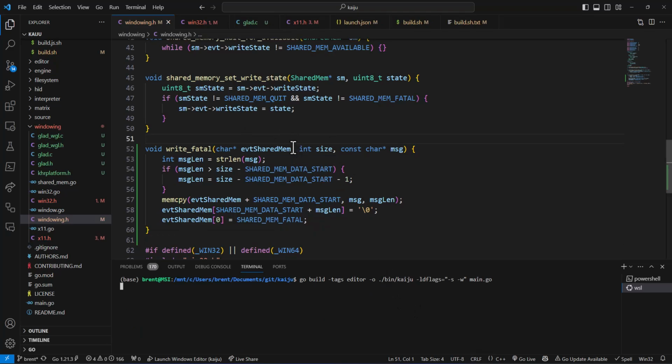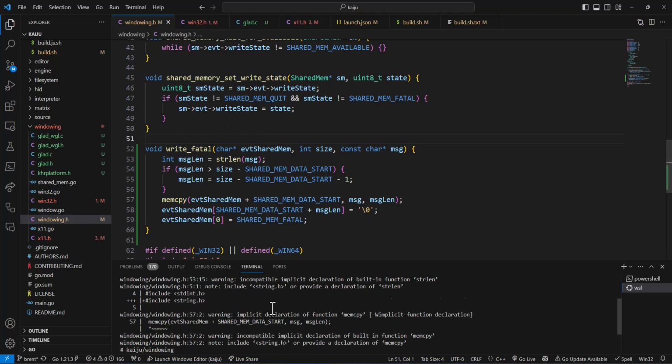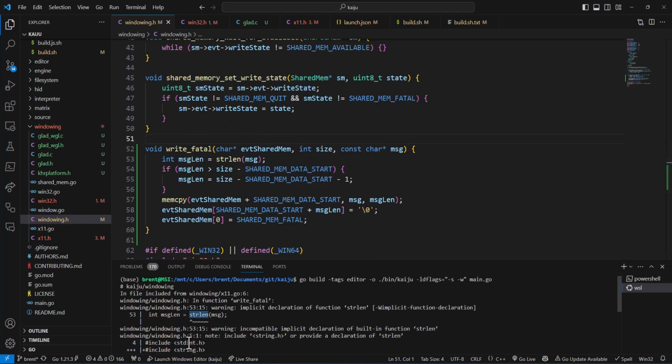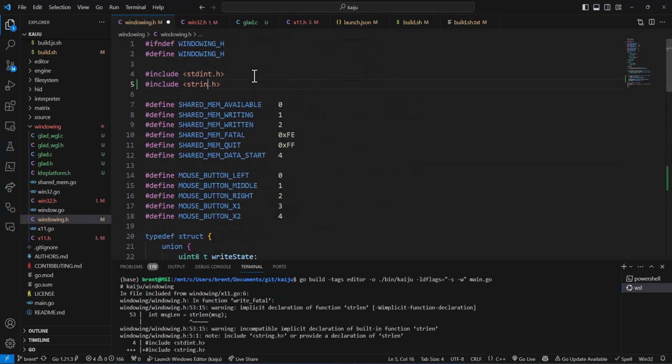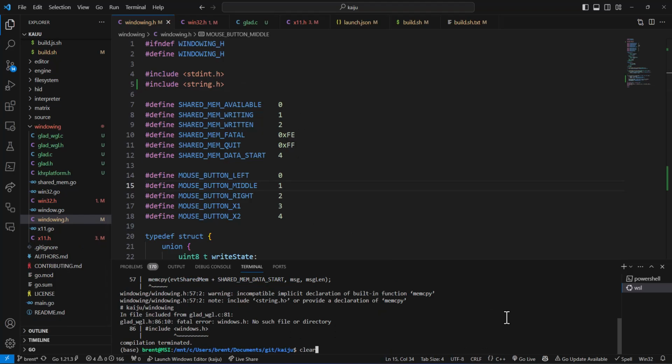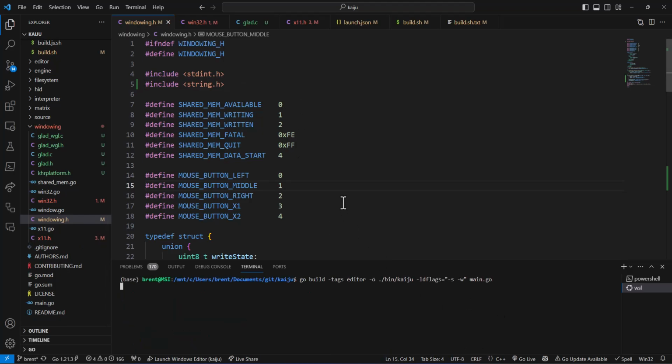The underscore S functions are a bunch of Windows nonsense, and I use them by habit at times. So string length is implicit because we need to include string.h because we copied it over here. I pressed F5 again. Okay. Now let's build.